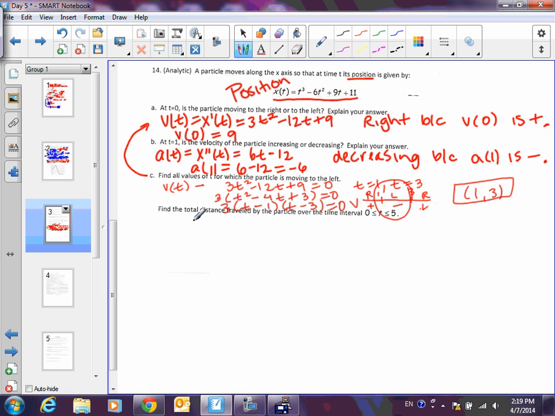All right, now look at the very last part. Total distance traveled. Remember how I told you there was a way to do that other one by hand? I think I'm going to talk more about this again tomorrow. But I would like for you right now to go ahead and do this one on your calculator. This is an easier one than the one I showed you to do by hand, by the way, because it's a simpler equation. So go ahead and use your calculator. And remember, this is what we're doing here.